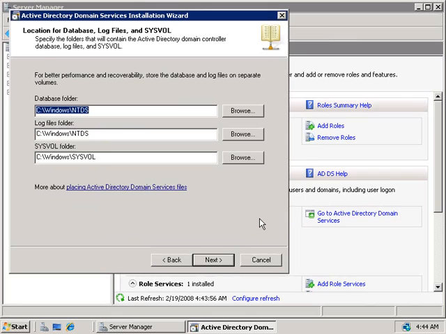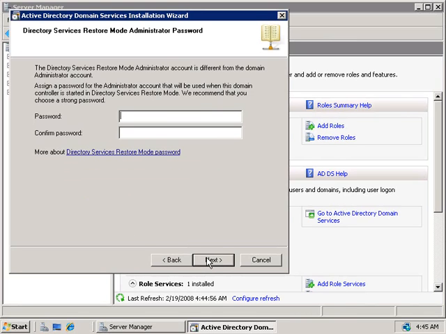Okay, now since we already know from the previous video that Active Directory is really only a database server, we'll need to specify where we want to install the database folder, the log files folder, and the sysvol folder. And for best performance, it's recommended that these things are stored on a separate fault-tolerant volume, particularly the database and the log files. But since this is a lab, we're okay to install them in these default locations. And by the way, if you weren't already aware, this sysvol folder here is where Active Directory will store files that it needs to replicate to other domain controllers.